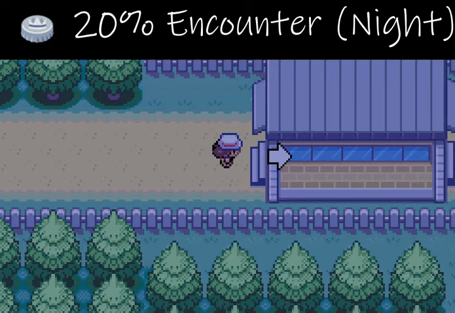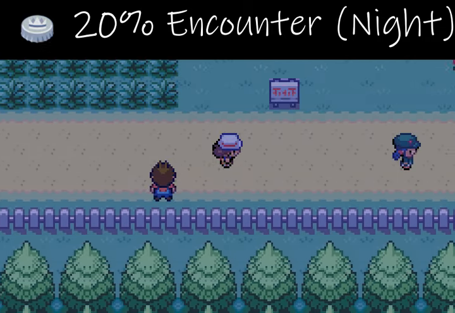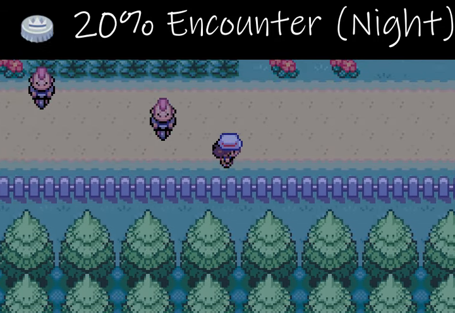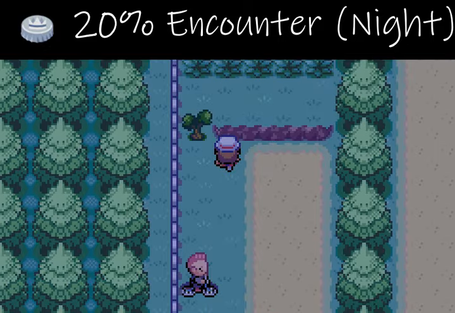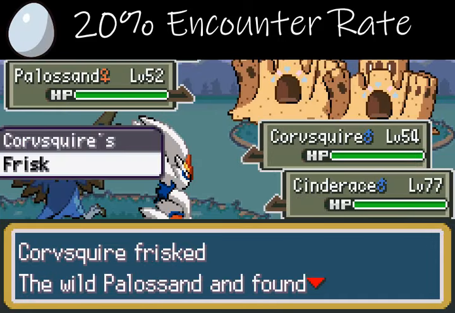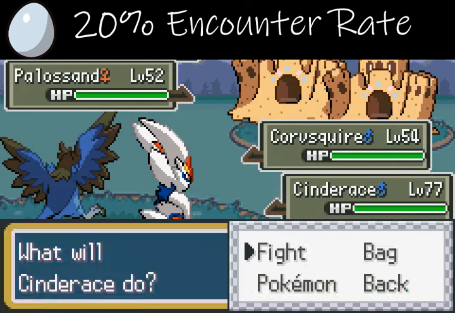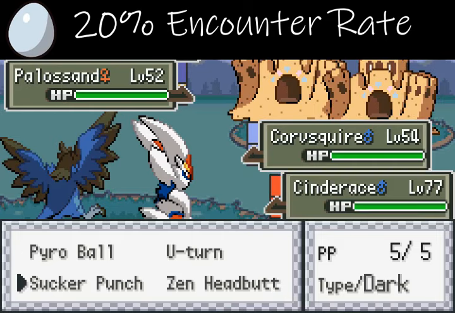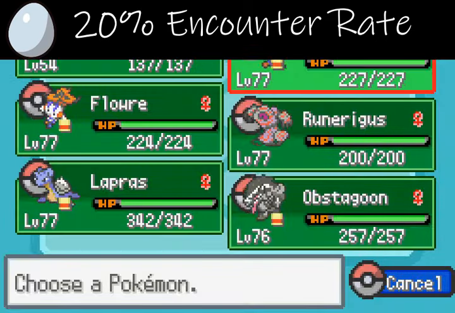The next section we're going to be talking about has a lot of stuff, so bear with me. On Route 14, and keep in mind, this is also the same route where you can farm defense EVs relatively quickly. You can come here, and if you find a Pallosand, you can get Bottle Caps from them, and Bottle Caps are very important because they allow you to change to your hidden ability or change off your hidden ability in Saffron City. The Pelippers here also have a chance to have Lucky Egg.